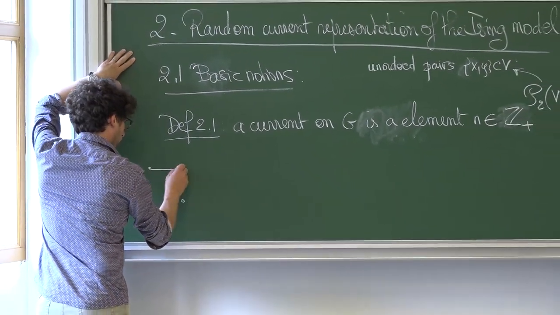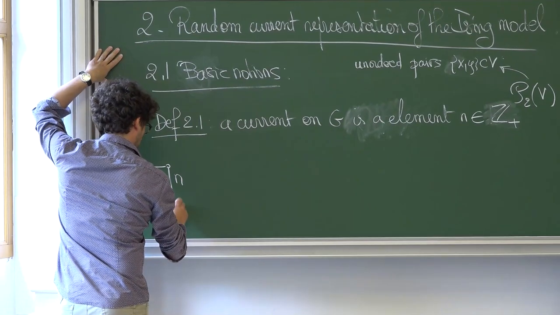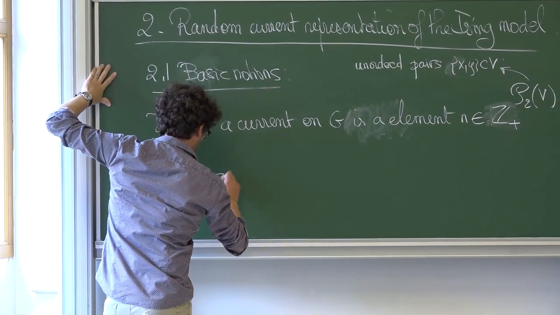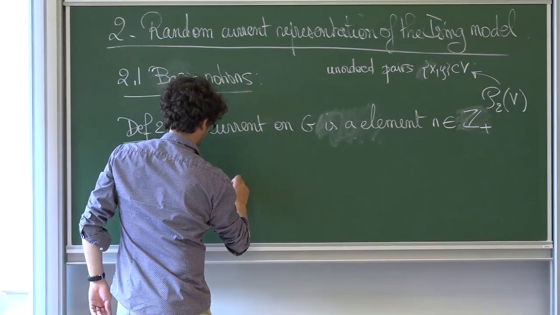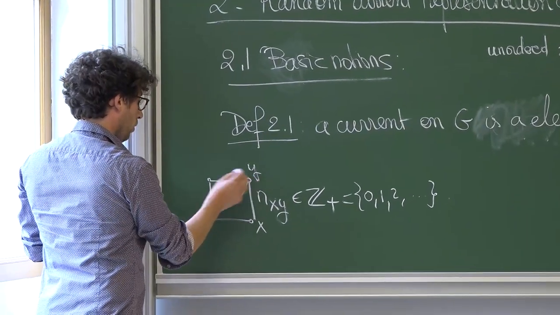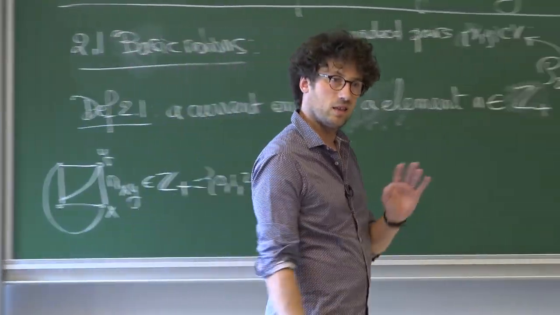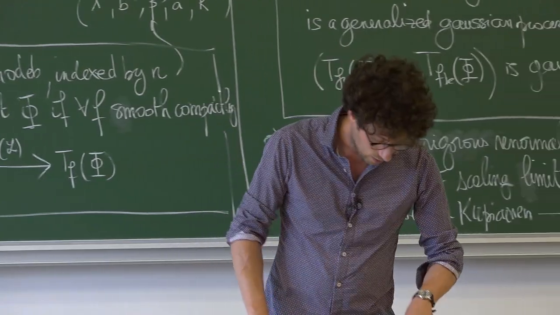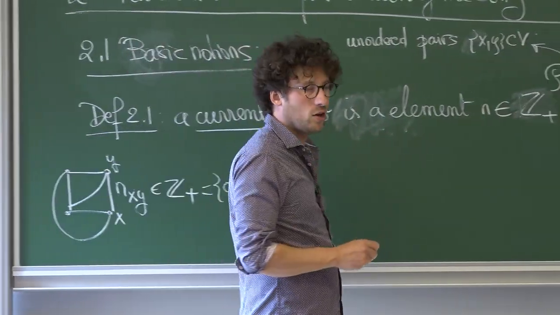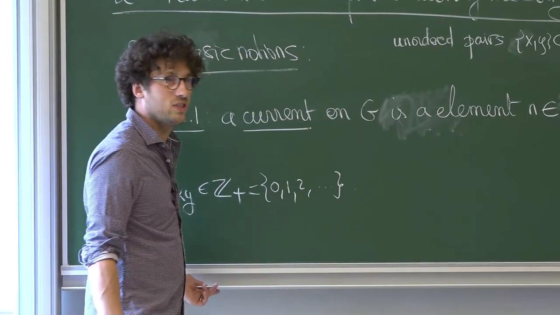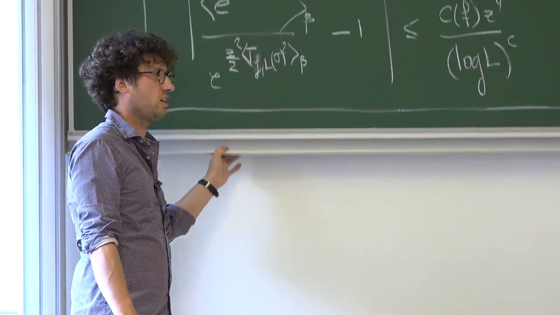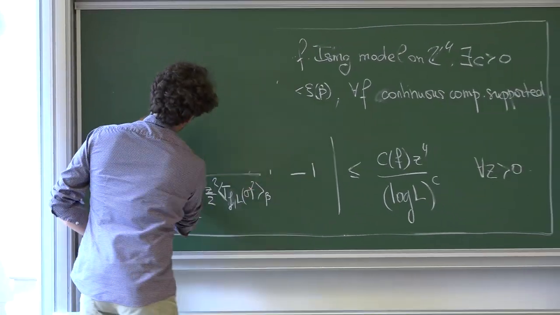So what you just do, you have your graph, for instance, let's say it has 4 points. And for every pair, if this is x and y, you attribute a variable, nxy, which is just a non-negative integer. A priori, at this stage, you are also allowing any pair, like there can be a non-negative integer for any pair. We are going to quickly restrict that a little bit. But this is a current, okay? You will understand maybe why we call it a current, even though if somebody understands, don't hesitate to tell me, because I'm not entirely certain why we call it like that. I see an analogy with electric current, but not much more than that.